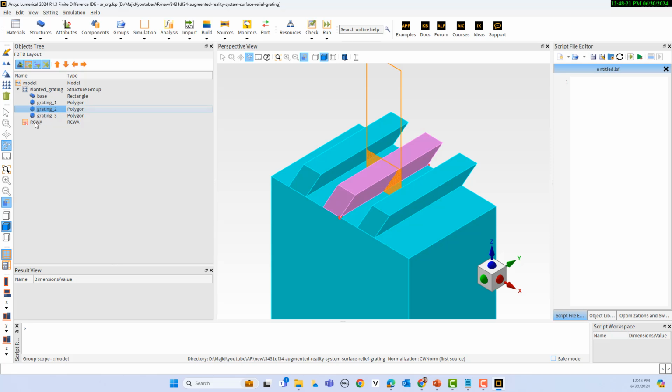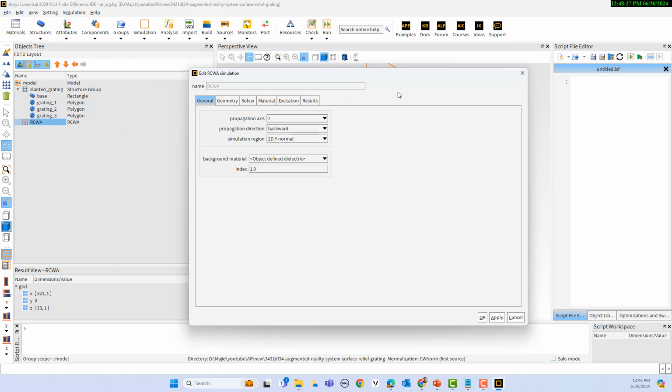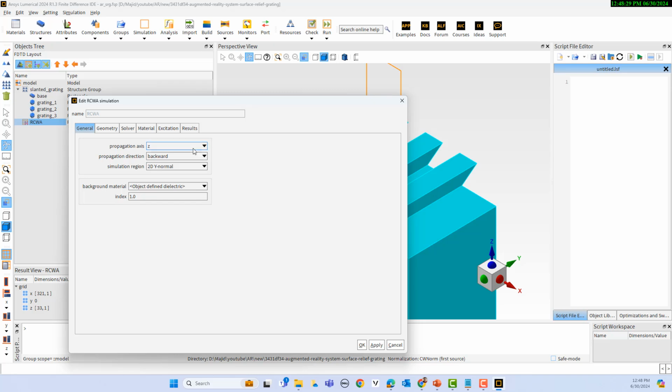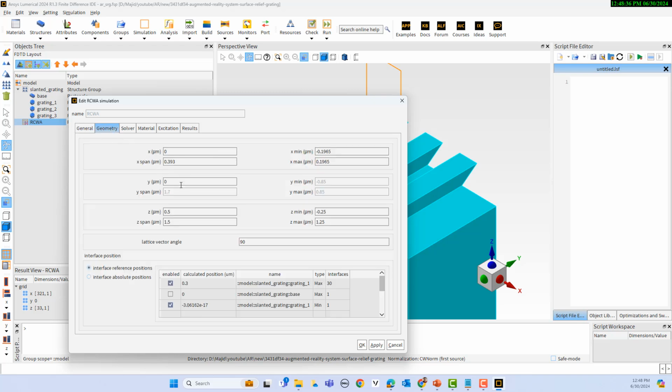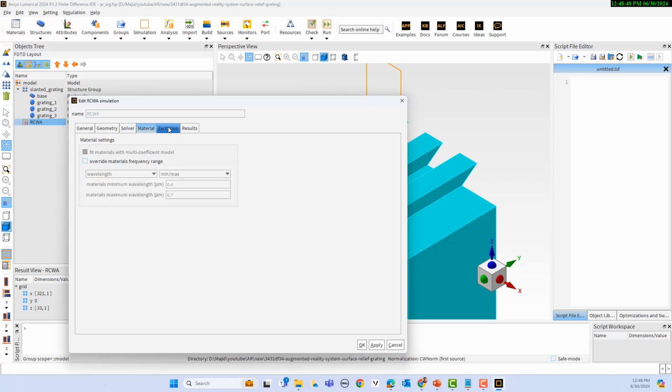For the RCWA, if you click on the RCWA, you see that the direction is backward, 2D Y normal, and these are the reference positions, and our solver parameters and the material.